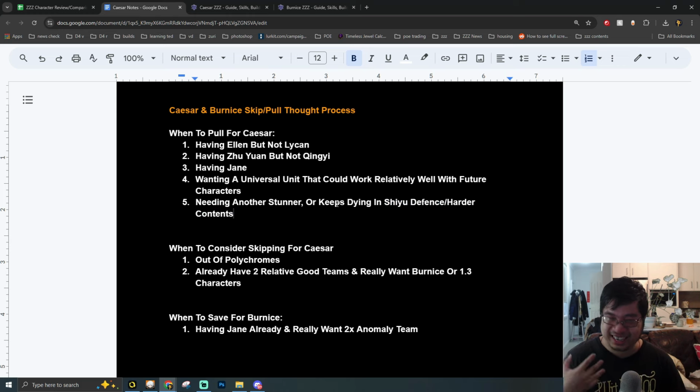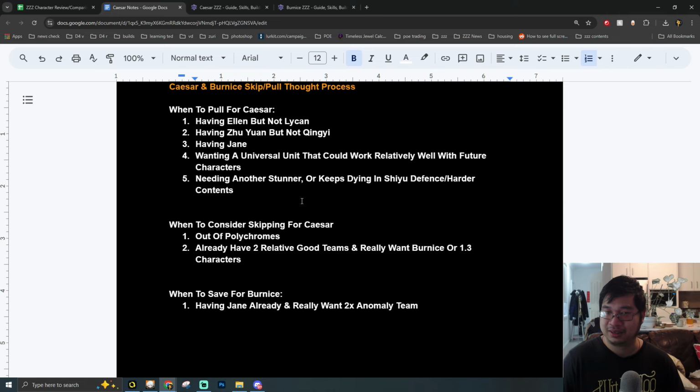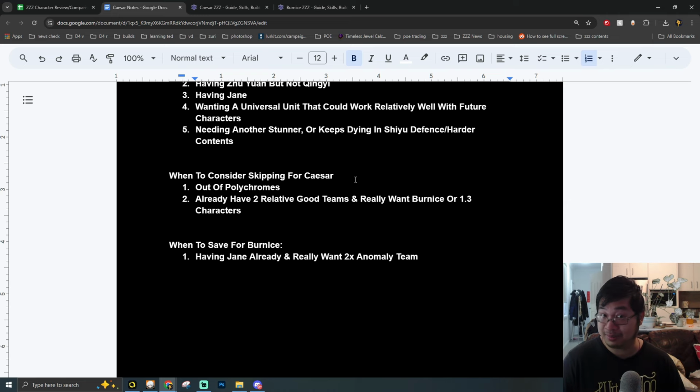Now again, I can be a little biased over here because I do think Caesar is gonna be one of the best summons, because I do think Caesar is gonna be an essential unit for a long time of the game. So what are the reasons you might want to be skipping for Caesar?